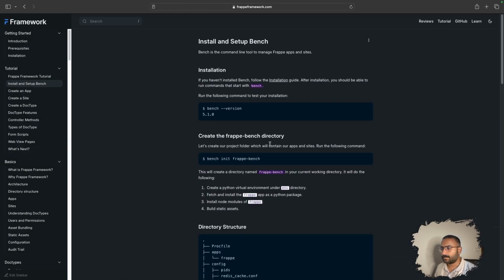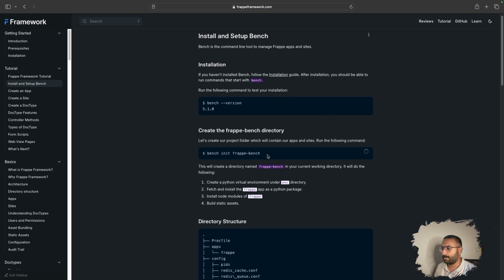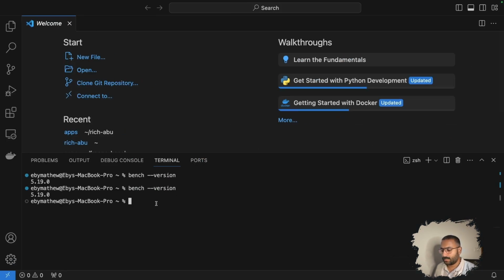Next, we will create a Frappe bench directory or a Frappe project. To create a Frappe project, we can run this command bench init, then frappe-bench, then paste it in terminal. I am just changing the project name to library bench.